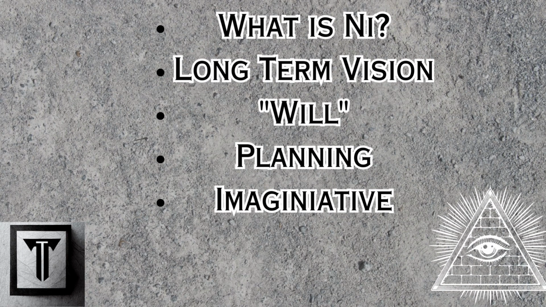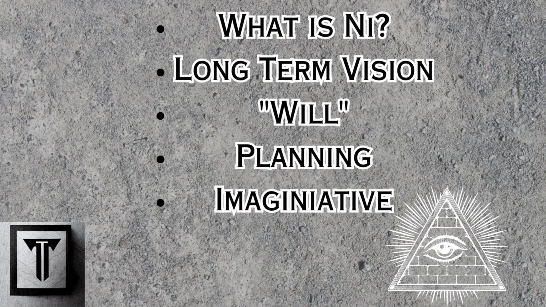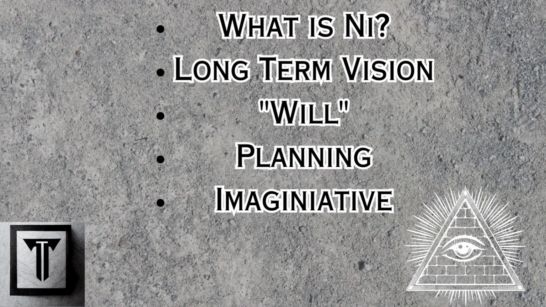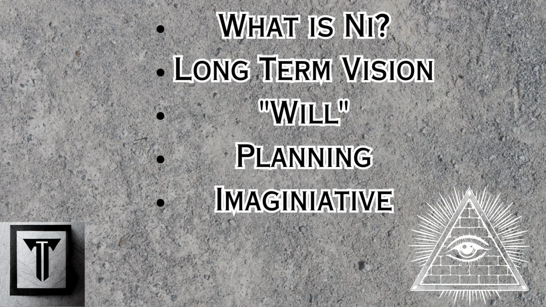A brief overview of what NI is. If you want more detail, go ahead and watch the video above. NI is introverted intuition, of course. It's a leading function for INTJs and INFJs. It's kind of associated with long-term vision, will or willpower, kind of foreseeing their own personal future. It's planning in a sense, but I think planning is probably more TE, but it works well in conjunction with NI-TE, and it's very imaginative. I think a lot of people have theories that there's kind of a spiritual basis to it. We all have NE or NI at some point, some way, some degree in our stack. So who knows?